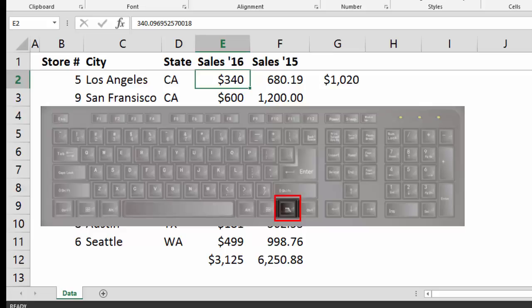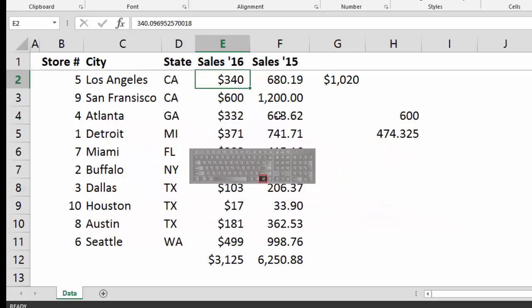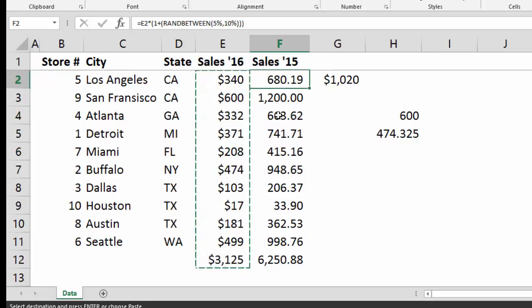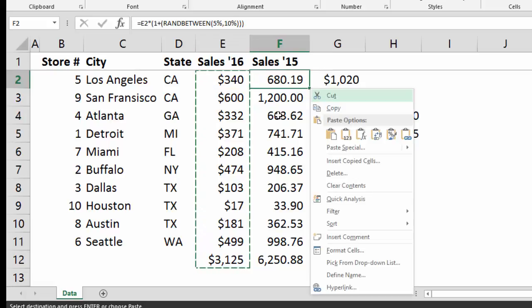There's a lot of cool things you can do with the right click button. So to show you that, we're going to highlight this section of data. We're going to scroll over to the next column, and we're going to press the right click button. And as you can see, it's just like a right click on your mouse. It lets you arrow key over to all the different parts. Now, we're not going to go through everything you can do, but you can filter, you can sort, you can format, you can cut, you can copy, there's a lot of different options.